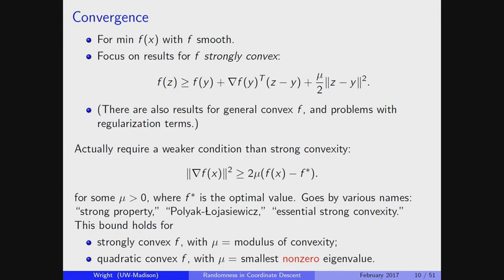If you have a strongly convex function, the solution set's always just a single point. This doesn't require that. You can have a whole set of solutions, but as you move away from the solution set, the gradient has to increase at a reasonable rate. That's basically what this says. And if you've got this property, you get essentially the same convergence as for the strongly convex case. So you can think of this as being sort of a morally strongly convex type property.